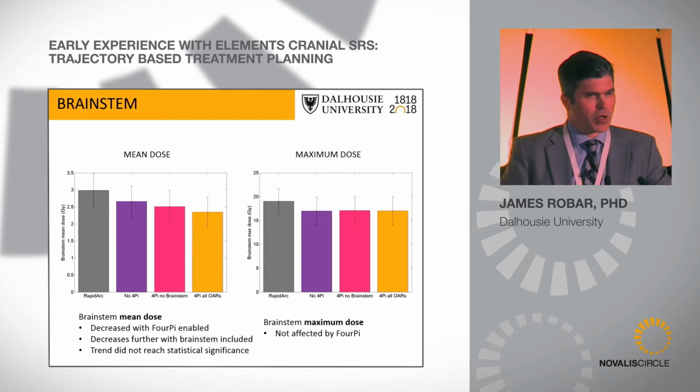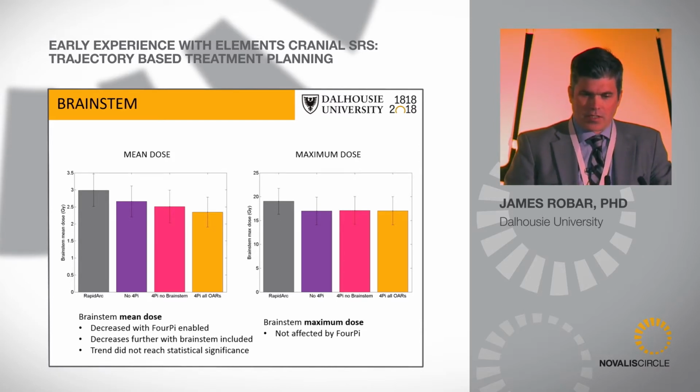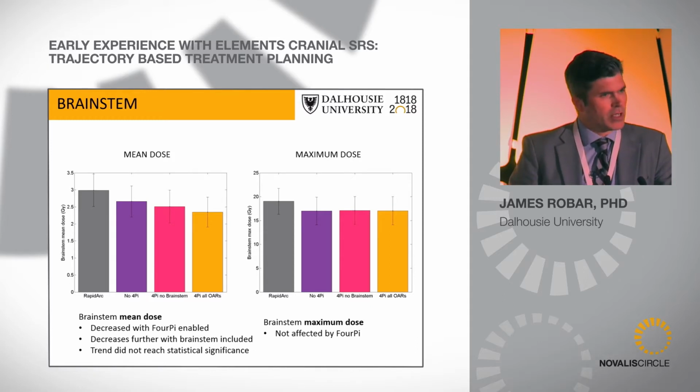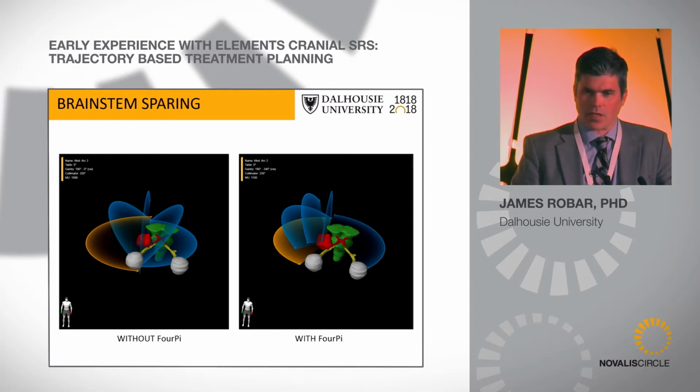But the maximum dose really didn't change between these different Elements plans, and that's really because all of these target volumes were abutting the brainstem. And it's really very difficult to lower that through arc optimization. So just an example, the baseline is on the left without 4-pi, and it's really interesting to see what the system has done to achieve this. And again, it did something a little bit like what I might do as a human planner. You can see it first of all biased the arcs in terms of adjusting the couch angles, and it moved those arcs to minimize the intersection of the arcs with the brainstem.